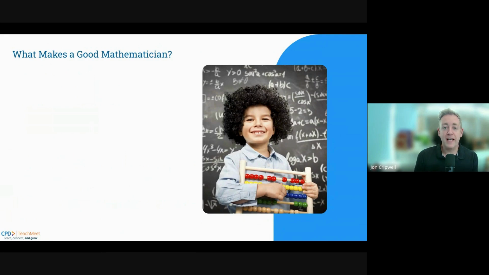So what makes a good mathematician? This is something that I started doing every year with staff. At the start of every year, we would come back to this and try and decide what makes a good mathematician. So I'm going to give you just a minute, really, just to have a think. You can jot down some ideas if you want to. I'm not going to ask you to share them, but what qualities and traits makes a good mathematician in your view? Just have a little think about that, and then I'll share what typically comes up in these sessions.